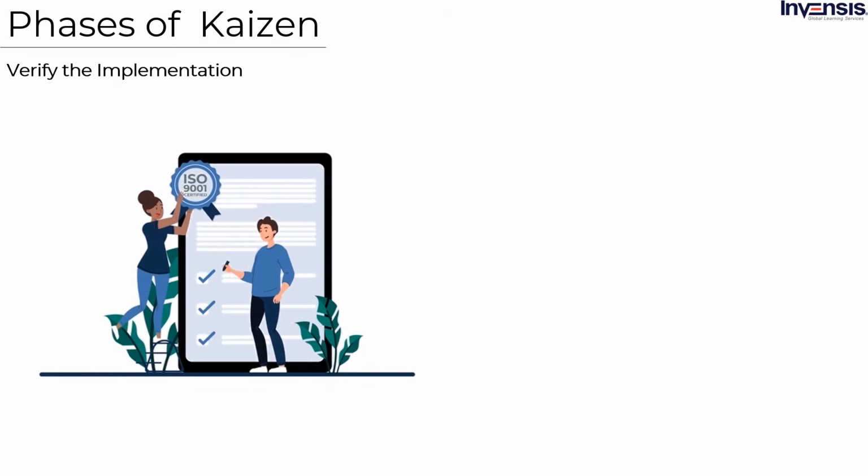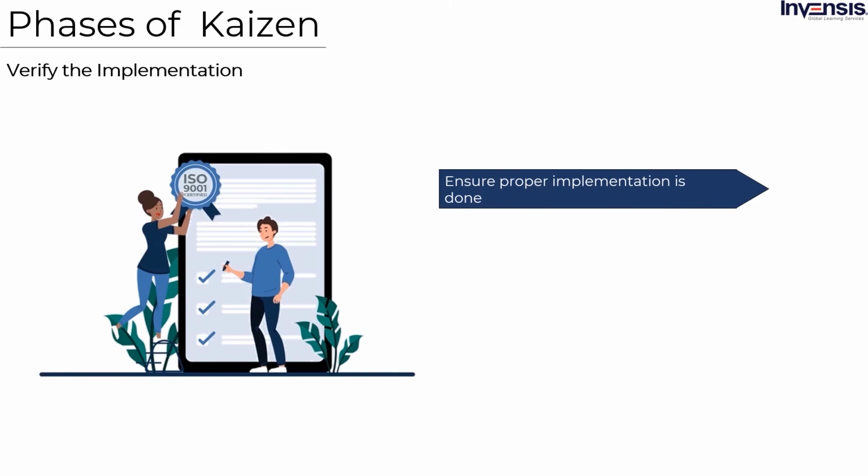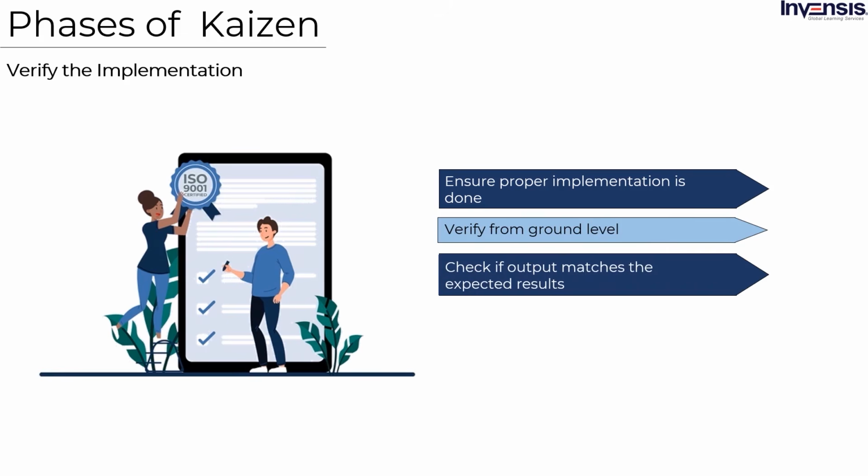The last step in the process is verifying the implemented process. During implementation, there is just communication of ideas to juniors, wherein the buck is passed to someone else. Because of this, it is difficult to implement Kaizen, and this is where checking and auditing come into play. So, it would be better if you ensure that proper implementation is done at the ground level so that the results are also as expected.